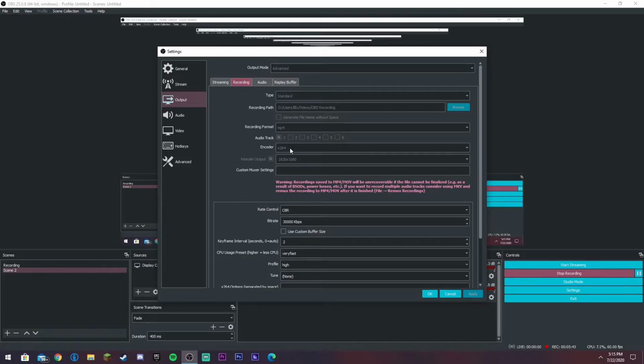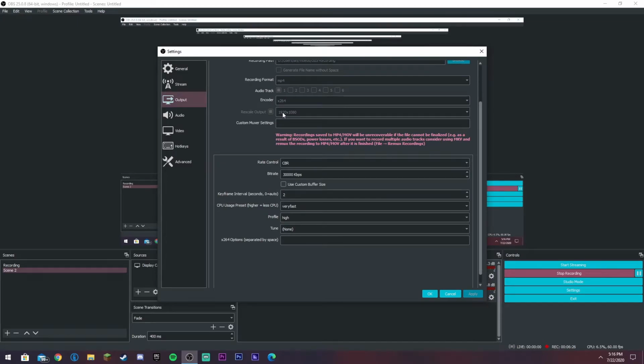Or if you do not have an NVIDIA and you have an AMD, put it on your AMD X264 new or X264. If you do not have a graphics card, then just put it on X264. Just put it on whatever option there is. If you have one, I would recommend using your NVIDIA or your AMD because you don't lag if you use it. But for me, I have an AMD, but it just sucks, so it lags. So I use my X264 because that's better. Yeah. So put down whatever you have that shows up.